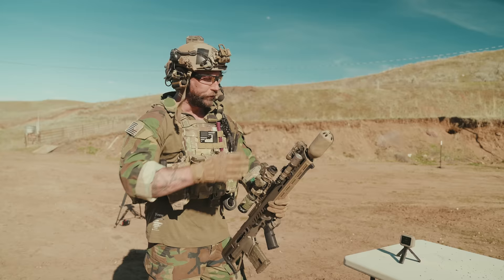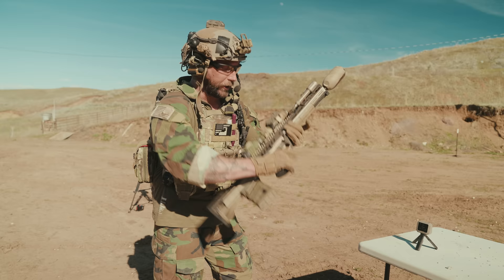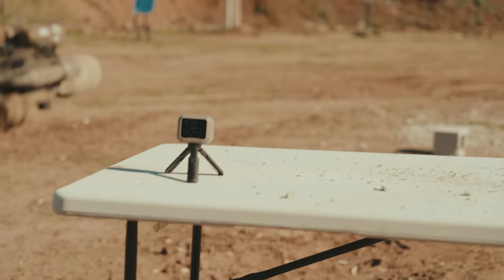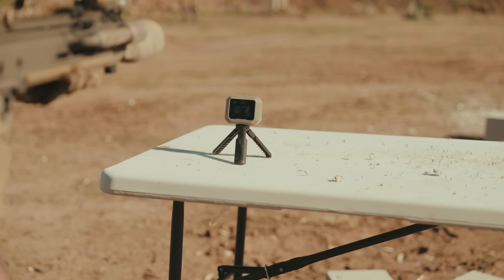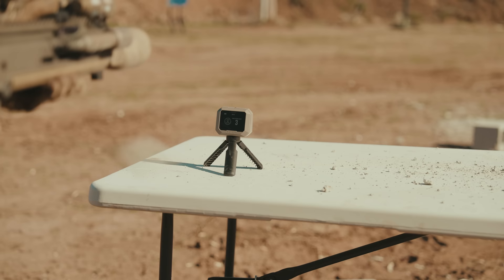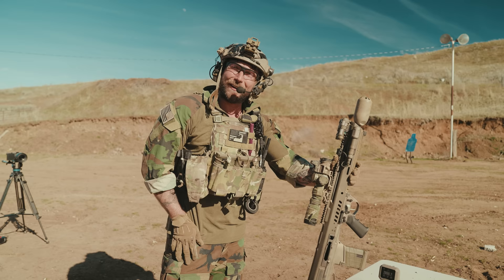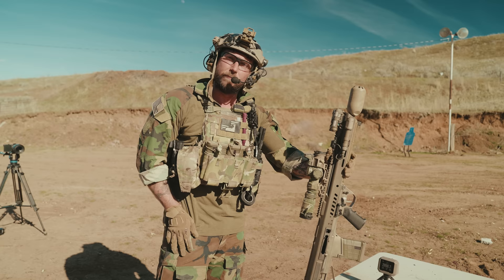Let's chrono it. We have a 19-inch barrel which allows them to have less pressure than the SIG to push the velocity they need. Readings came in at 2891, 2873, and 2898 feet per second — sitting about the upper 2800s. So we have a 135 grain slug traveling at 2898 fps. That's kind of ridiculous. There's still development of the round ongoing, so there's more potential there.